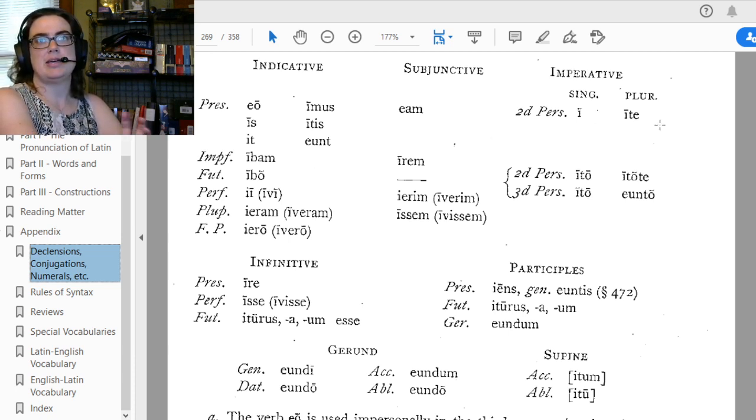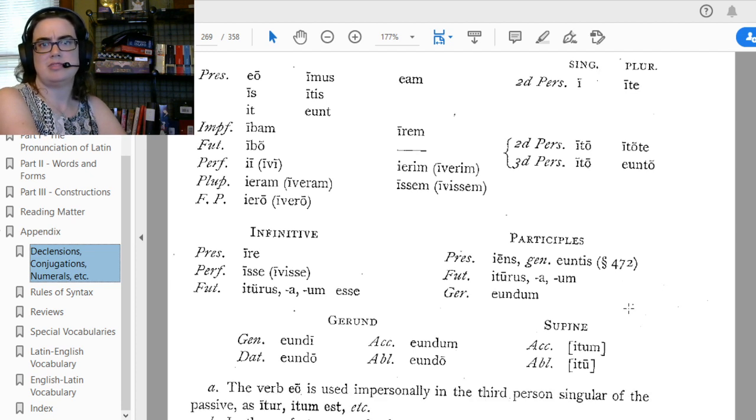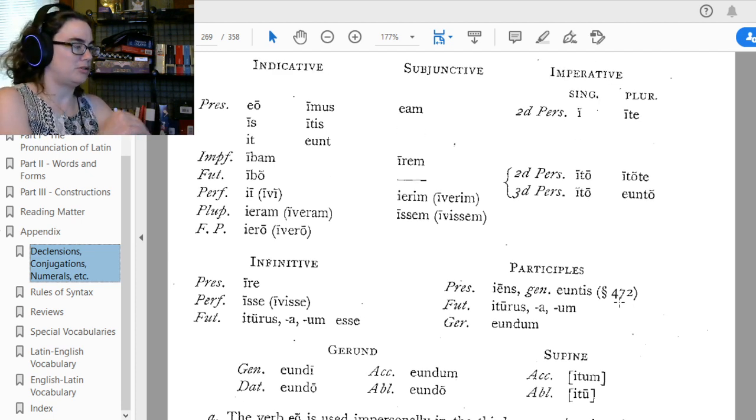The imperative, ite, subjunctive, eam. If the subjunctive is eam, it's actually an irregular... No, I'll still call it an irregular third. But maybe I should call it an irregular second. Either way, slightly irregular. But not too bad. Just, it's always I, except for when it's E. There you go. Watch the clip on Monty Python. It will make more sense.